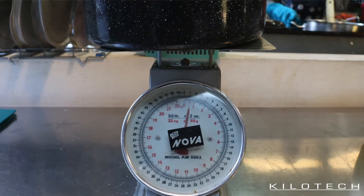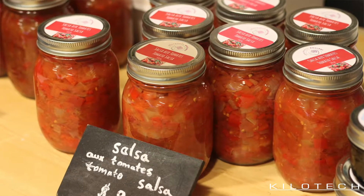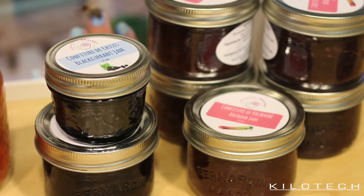We also use one in the kitchen. For example, the preserves in front of us require exact weights for everything that we put into the recipe. Knowing the exact weight helps us get great products — when we need 2.2 pounds of tomatoes in the jar or we're putting in 20 kilos of cherry tomatoes, we know exactly what to put in. The same goes for the other products in our preserves, whether it's celery or apples — everything weighed to the exact pound, which helps us create these great preserves.